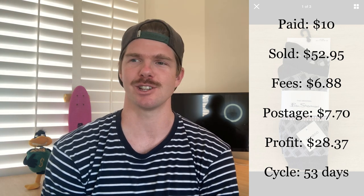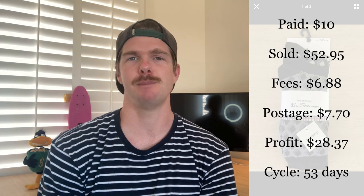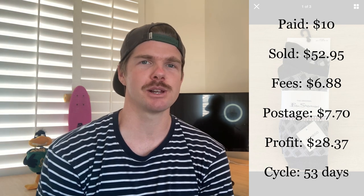I actually bought another six pairs of these socks — they're still listed on eBay, so hopefully they sell for the same sort of value. But at the end of the day, to profit $28 from buying them in-store for $5 and relisting on eBay has been a very good turnaround. It does pay to do a bit of retail shopping for the sole purpose of resale because there is profit to be made — you've just got to do your digging and work out which items to buy.